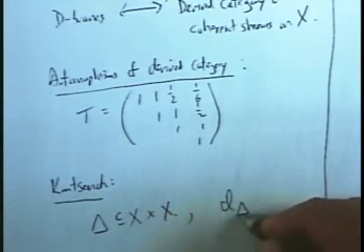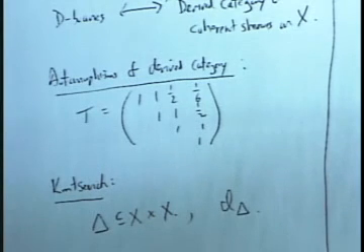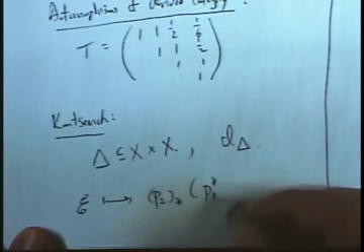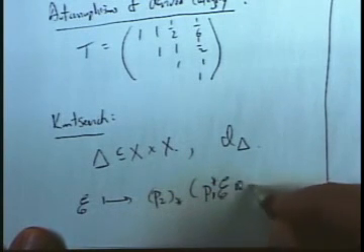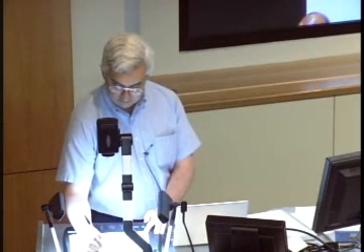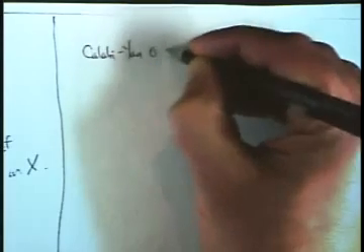So here's what Kontsevich proposed to do. He proposed to consider the diagonal inside of X cross X and to look at the ideal sheaf of the diagonal. So there's a natural automorphism of the derived category which takes an object to the push forward by the second projection of the pull back by the first projection of the object tensored with this ideal sheaf. And it turns out that to make sure that this is an invertible transformation on the derived category, the Calabi-Yau condition is exactly what you need.